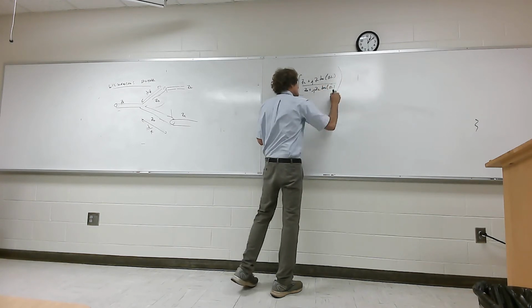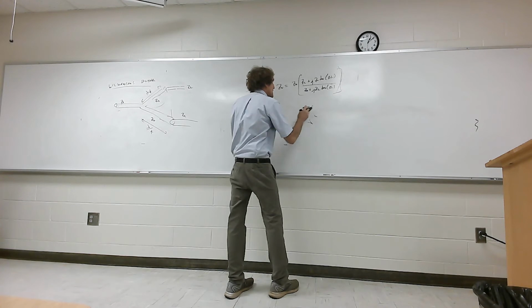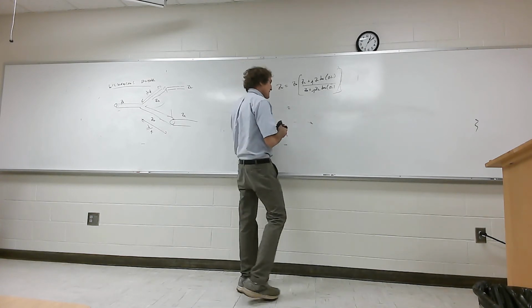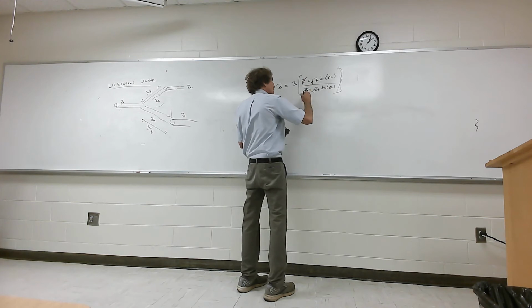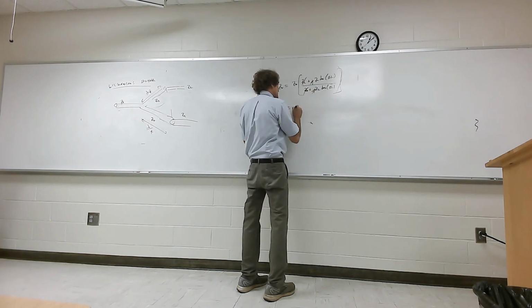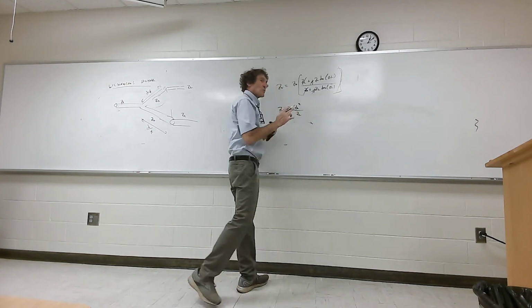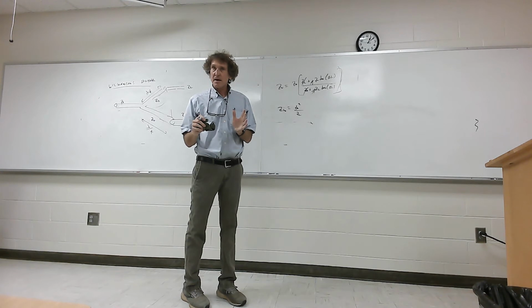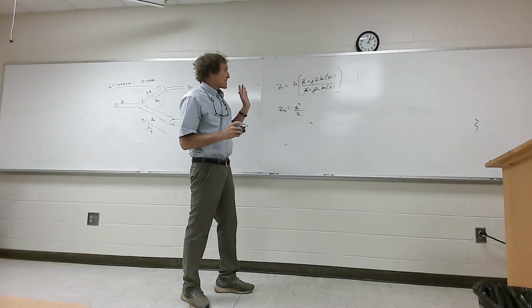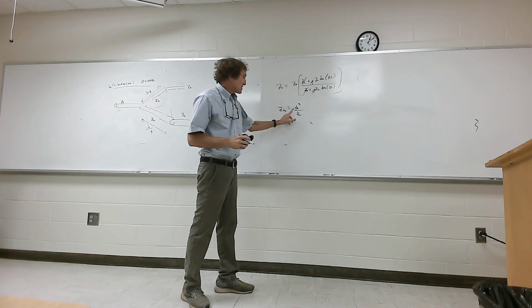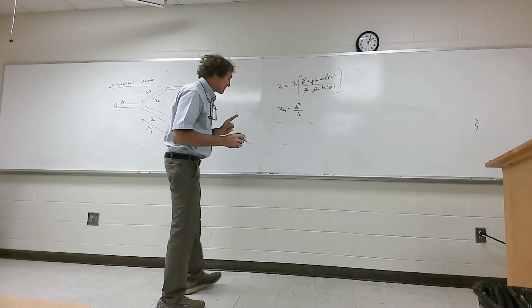I want to make sure I say this correctly, because you won't see it if I don't. If it is a quarter wavelength long, then these two terms don't matter, that j doesn't matter, and I get Z naught squared over ZL, and that's Zin. This is for a quarter wave transform. Do you follow me on that? I'm just trying to make it clear. This is for a quarter wave long section, where ZL would be the load, and Z naught would be the characteristic impedance.